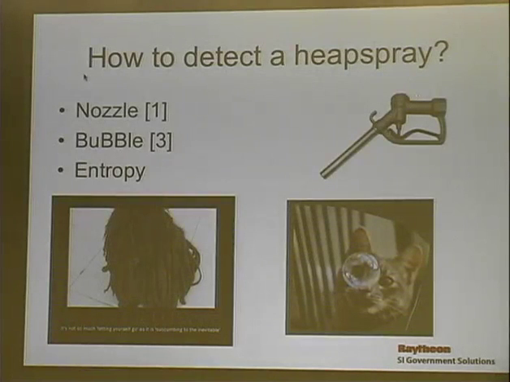So how do you detect a heap spray? Well, there are a couple of publicly available methods. One is by Microsoft, called Nozzle. Essentially, they emulate certain portions of the heap and look for executable regions. To get around false positives, they develop a notion of what's called heap health. Even though their emulator is pretty lightweight, it's still kind of dolorous to go through and emulate all those portions of the heap.